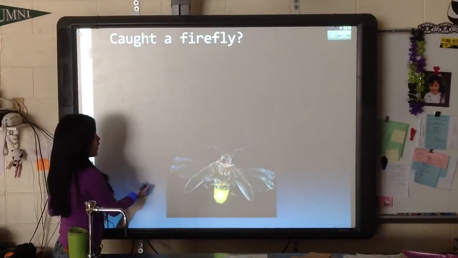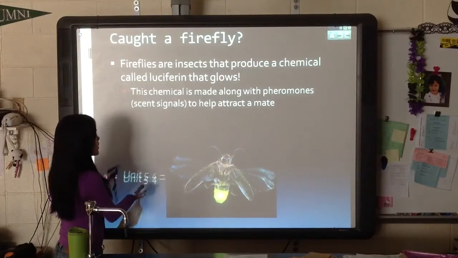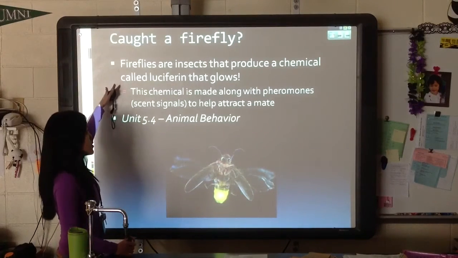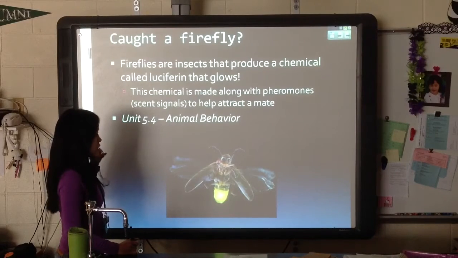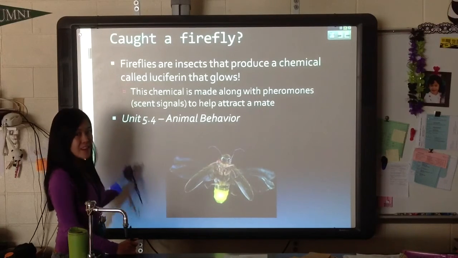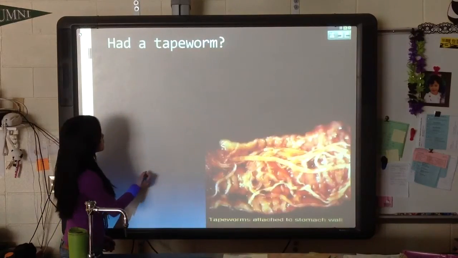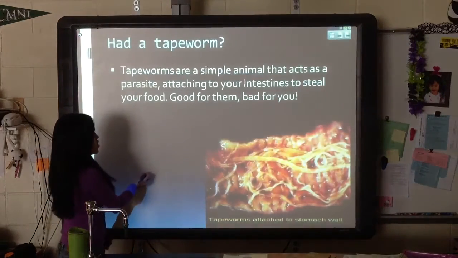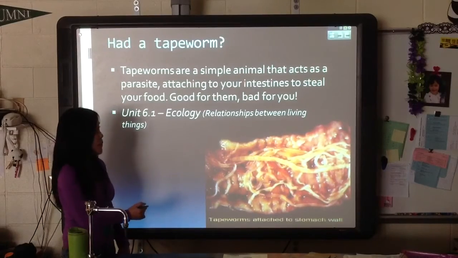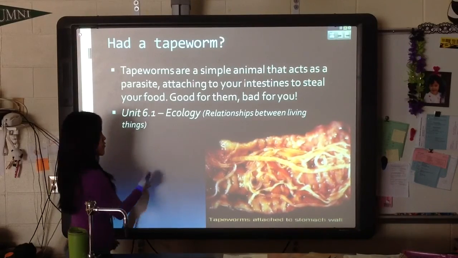Have you ever caught a firefly? Well, we'll actually be talking about the chemical luciferin that causes the firefly to be able to glow and how that's an adaptation and a type of animal behavior as well. Have you ever had a tapeworm? Well, we'll talk about how this is a parasite and how it's bad for you.